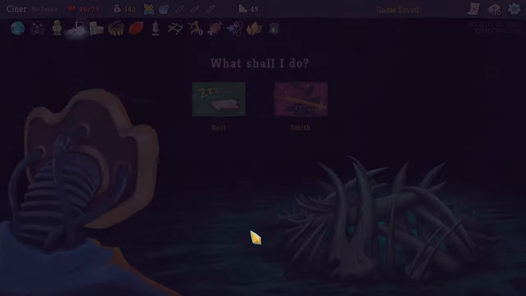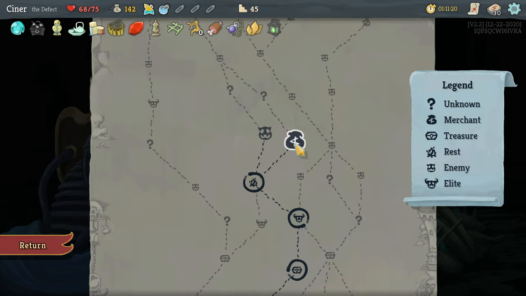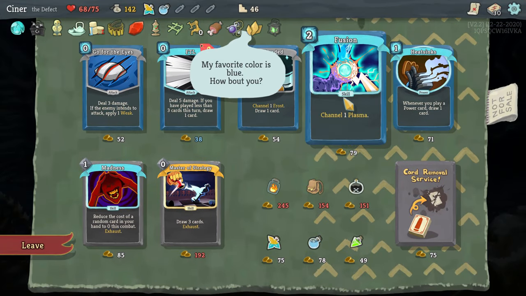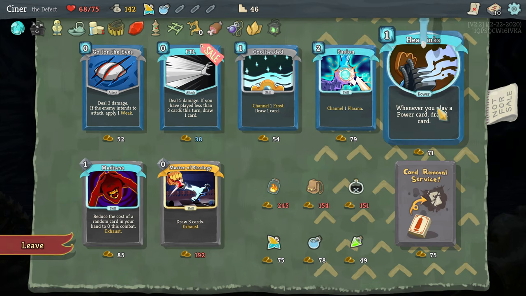Resting seems really great. Yeah, I like resting. I'm very slow, nice. Relaxing. We're only going to go in here with 100 gold, but you know. Plasma. Channeling orbs puts into your first if you have no empty slots. Gain energy. Okay, so I gain energy by having that thing in. I think whenever you play a power card, draw 1 card. Power. I think that actually is not horrible.